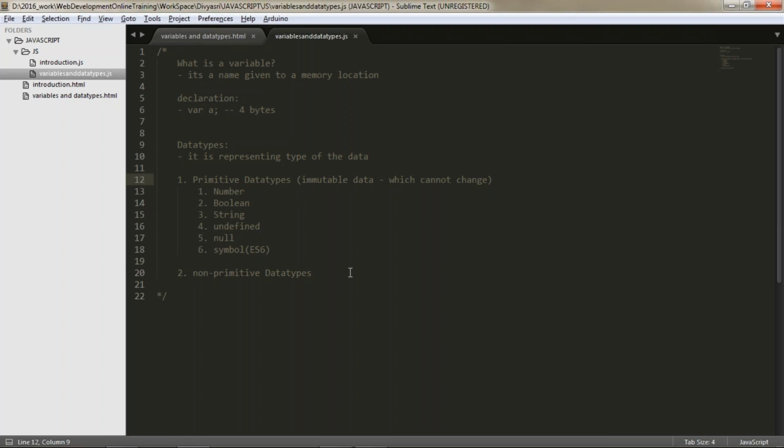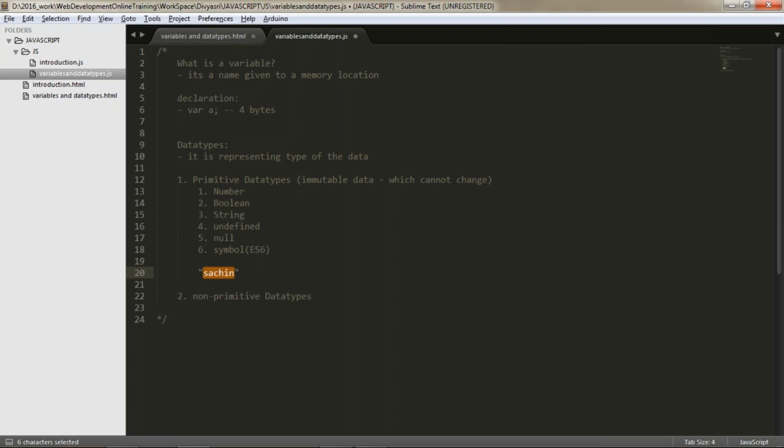Immutable in the sense, for example, let us take a string constant, Sachin.